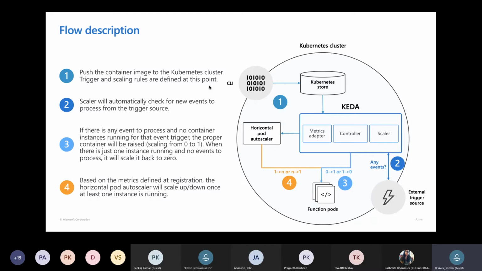It is nothing but a simple scaler object kind, like how you define the deployments, the services, and config maps and other things. Similarly, there is a scaler object kind, and you define the triggers and scaling rules in it, and you create a pod, which is nothing but installing it on the Kubernetes cluster.